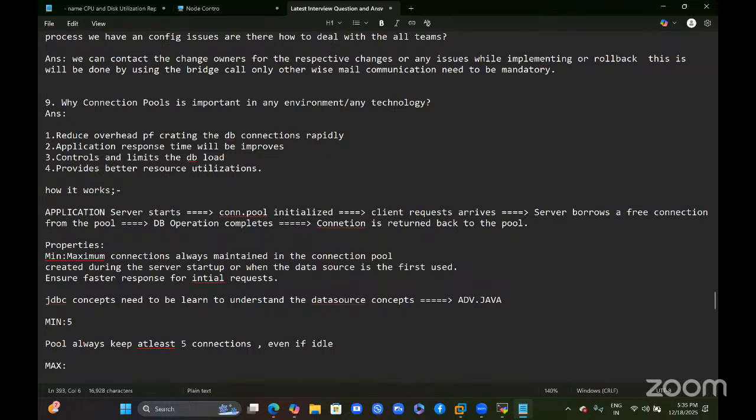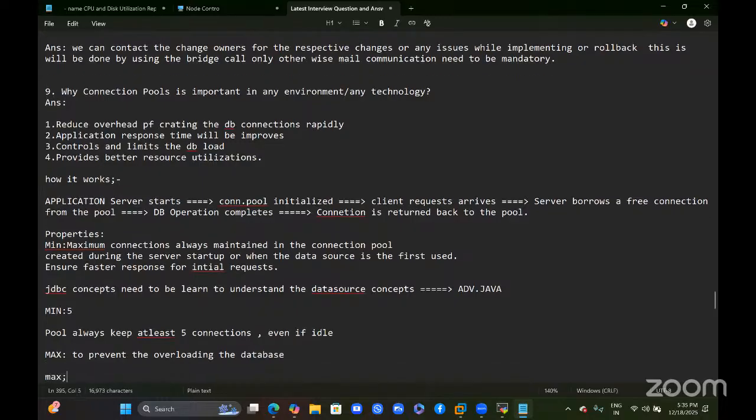Maximum connections is to grow the connection pool, to prevent overloading the database. Database max is 20.